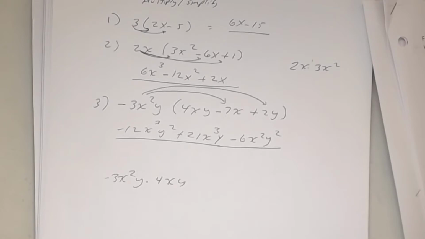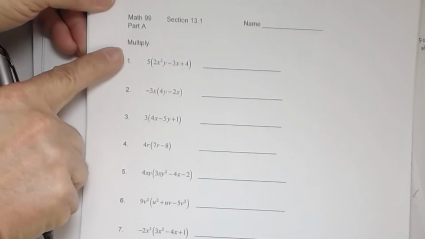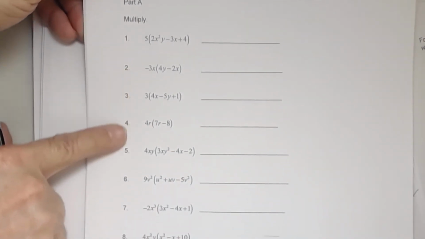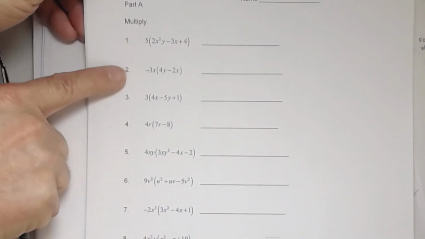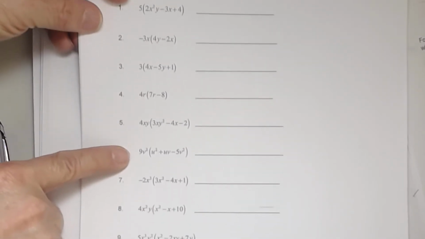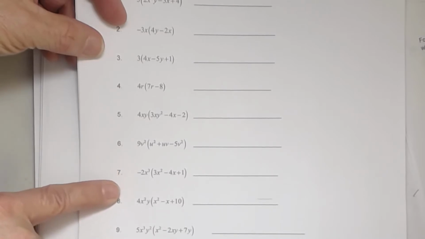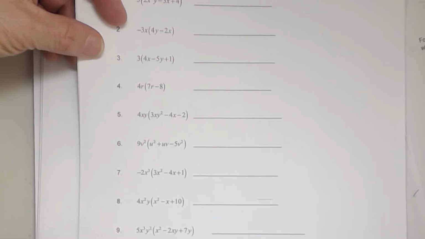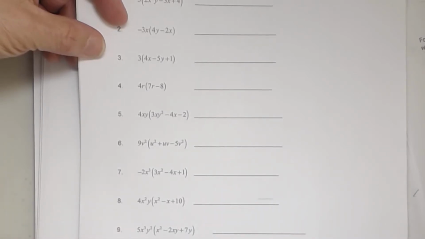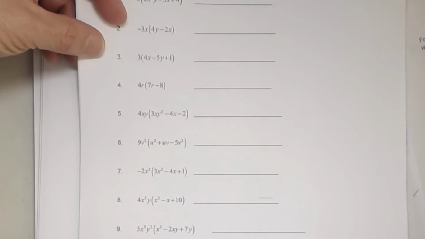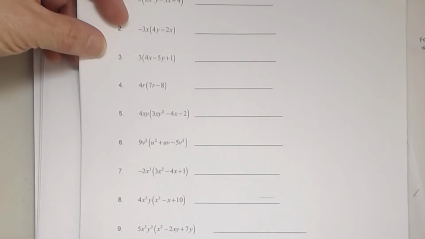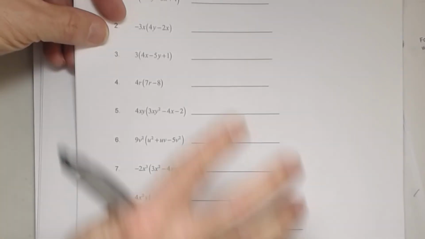Okay? All right, so on this worksheet that I'm showing you, see it says multiply. You're going to use what property in all of these? Distributive property. So that should be easy for you. I don't see anything difficult for you to do. So all these you should be able to do. You see that? Okay? Just be a little bit careful when you have a lot of terms, because you've got to see how this, that's an M and an N. So if you're not careful, you may think an N looks like an M. So just be careful. All right, I want the answer.